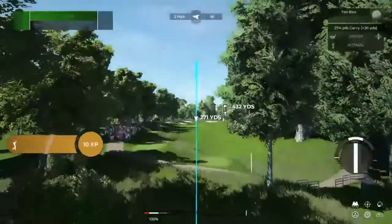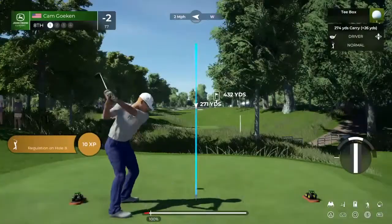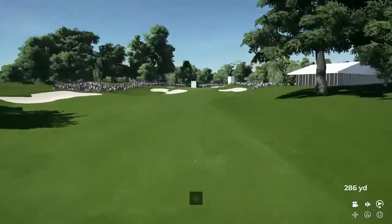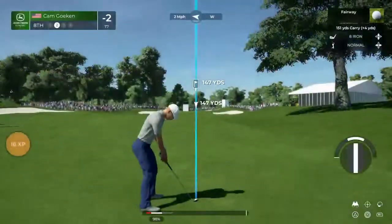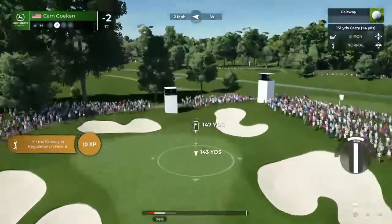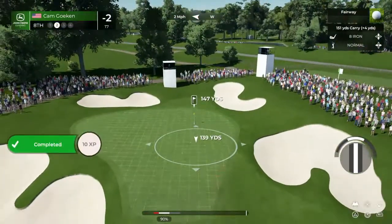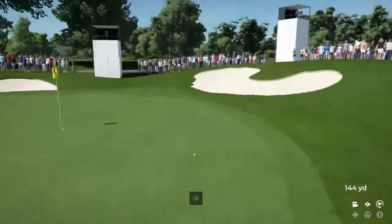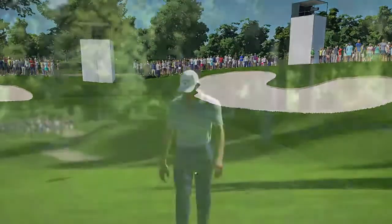Here we find ourselves on the tee of a par four. Par four, just 380 yards, but every single shot plays uphill. Make sure to take plenty of club. Second shot here on the eighth. Looks to have opted for the eight iron, trying to get it to move a little bit to the left here.